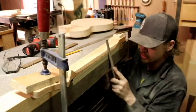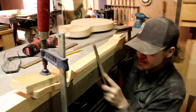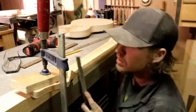Normally when I carve, I use a rasp on more of a 45 degree angle, but for some reason, this wood likes being carved perpendicular, so that's how I've been doing it.